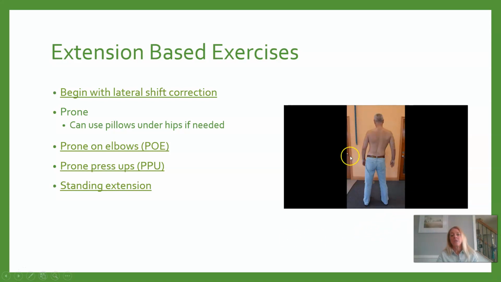So in this picture, this gentleman is showing a lateral shift. This is literally how a person may walk into your clinic. This is usually a sign of a herniated disc, and what the person is doing is they're sort of shifting away from that side. They're side bending away to open up that vertebral space a little bit more to give that disc more space to take away some of their pain. So if your person is shifted like this, you do need to correct that first. The PT should be doing this. There is a video link here that shows you how to do a lateral shift correction.